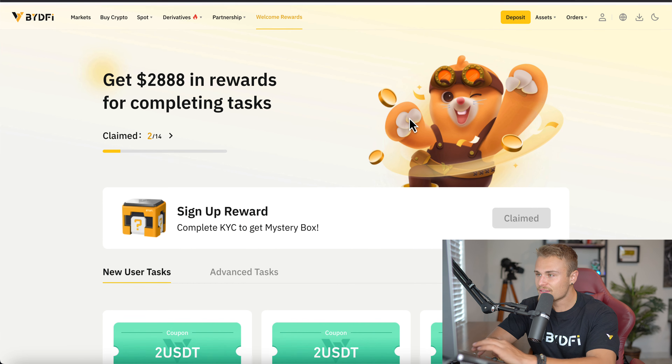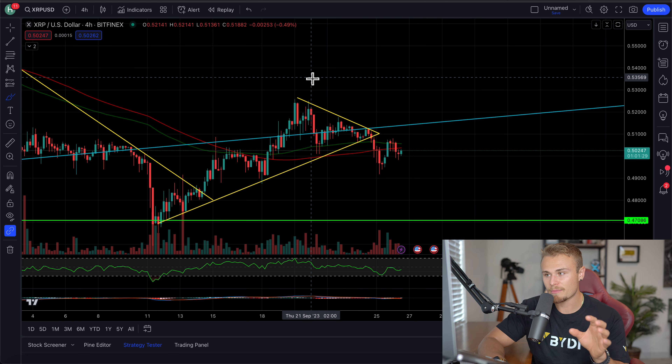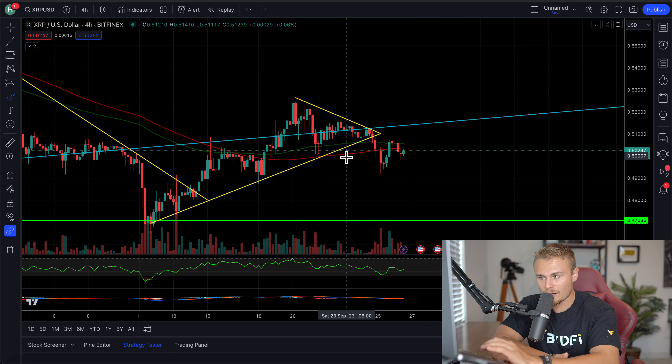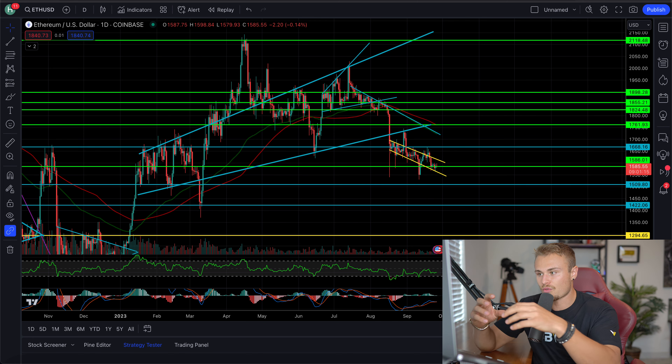They did remove the demo account, which I do not like, but they should be re-adding that fairly soon. Moving forward from that, looking at these other cryptocurrencies, we are still consolidating. We are still sliding lower, and it's only going to be a matter of time before either another technical indicator forms or something along those lines reappears, and then we'll be able to continue to grasp that.